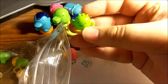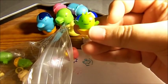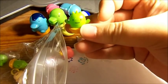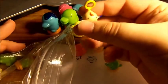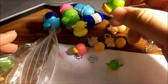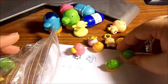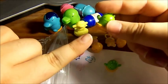And this is Harold. Those of you who've watched the Angel Hatches at Amazon will know what I'm talking about. It's Binary's little character. So there's that. And here's a small Kuriten. They're just adorable. Another Harold. And I think these are pencil charms you can just put on top of pencils, which are great.